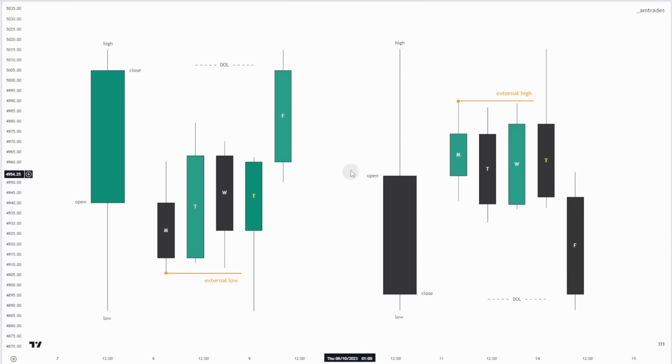And again on the right, we are seeing a bearish consolidation reversal. The weekly candle is an open, high, low, close, with the closing price being near or at the low of the week. Moving to a daily chart again, Monday through Wednesday will be consolidated near the opening price in the internal range.